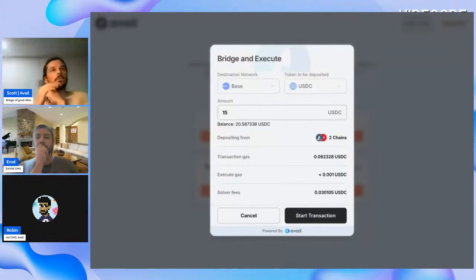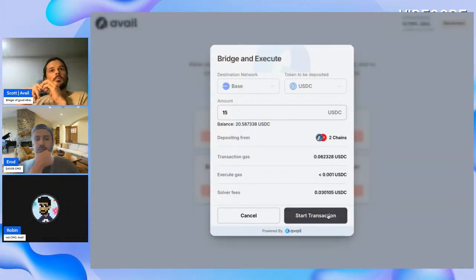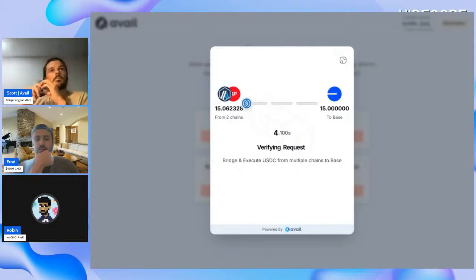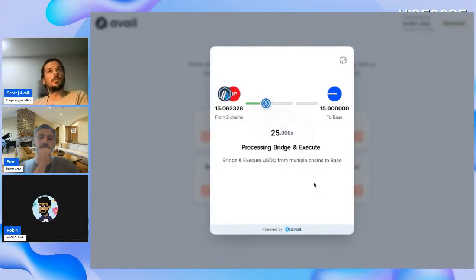Here we go. Seems like we've got something happening, Robin. Yes. So as you can see, it's going to be trying and getting liquidity from Arbitrum and OP. The gas and all of that is mentioned here. Hopefully we start the transaction, and again, hopefully we don't lag this time. So you were mentioning fees before, Edgar. As you can see, the fees there for transferring the $15 was a couple of cents. So again, relatively speaking, pretty good. Yeah, it's not bad.